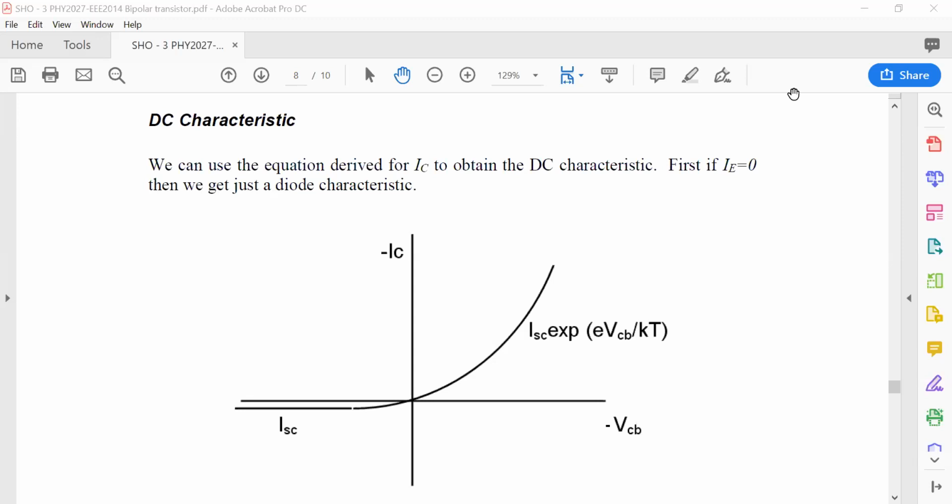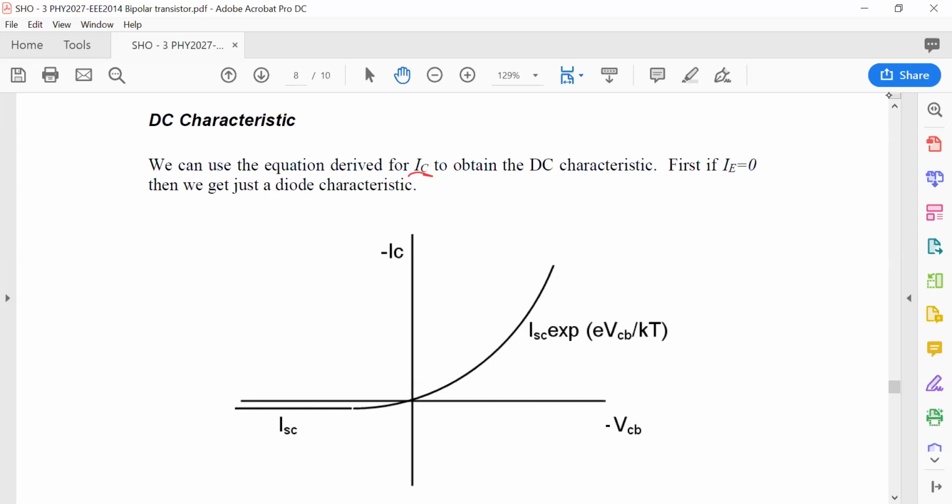In this section, we're going to build up the DC characteristics of what the bipolar transistor looks like. So that's the output current as a function of the voltages applied to the terminals, across both of the PN junctions. To do that, we first think about the output collector current, which is IC. That's what we're going to be measuring, and what we really want to do is plot the output collector current and obtain the DC characteristics.